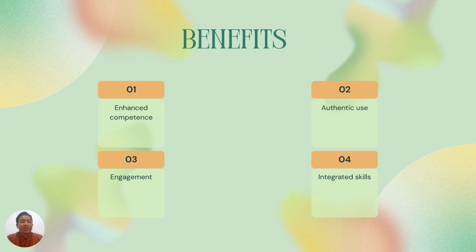Now let's look at some important benefits of integrating these two language teaching theories. Number one, enhanced competence. By combining CLT's emphasis on communication with TBLT's focus on task performance, learners develop a broader range of communicative skills and strategies. They gain experience in using the language to achieve specific goals, improving their overall communicative competence.